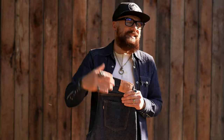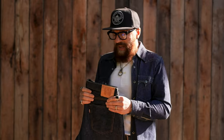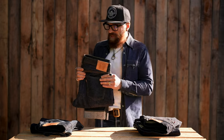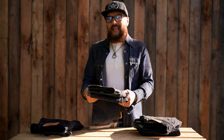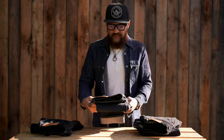The reason I said that Samurai is one of the best Japanese denim brands, and I featured them in a category of the heaviest Japanese denim brands, denim fabric of 25 ounce, is because they have one of the most feature-rich additions. They're usually special editions. The denim fabric is extreme in weight, 25 ounce, and also extreme in texture. And it definitely puts them in a category of the top 12 Japanese denim brands.